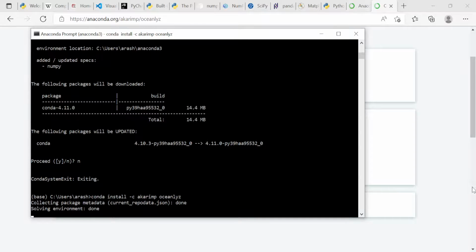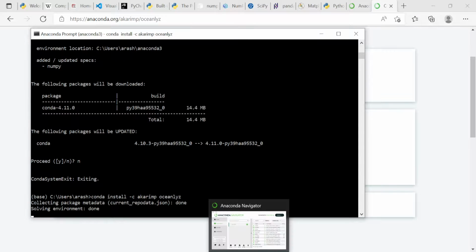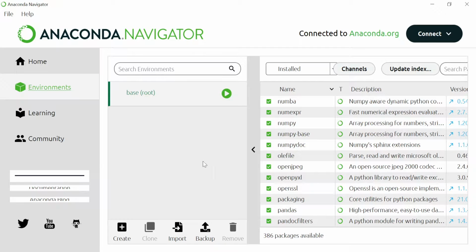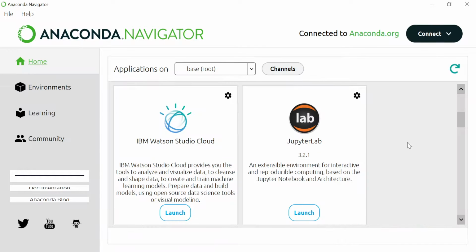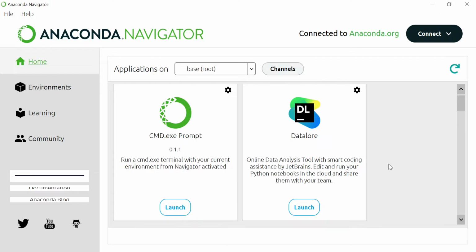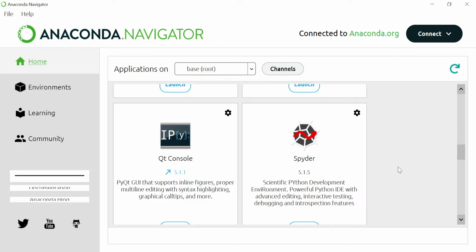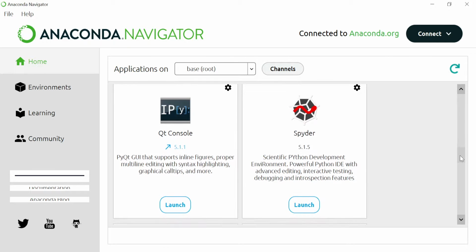Whatever comes with Anaconda by default is enough, I would say, for most of the work we are going to do. So this is Anaconda, and from here we are going to work with the Anaconda distribution, and for the IDE we use Spyder. In another video I will show you how to launch Spyder and how to walk around the Spyder IDE.